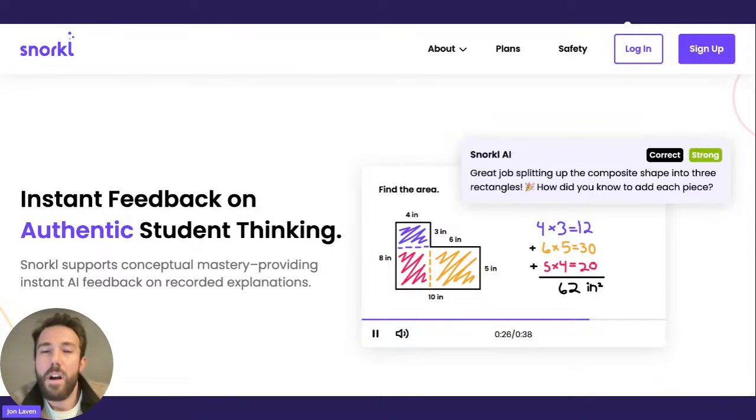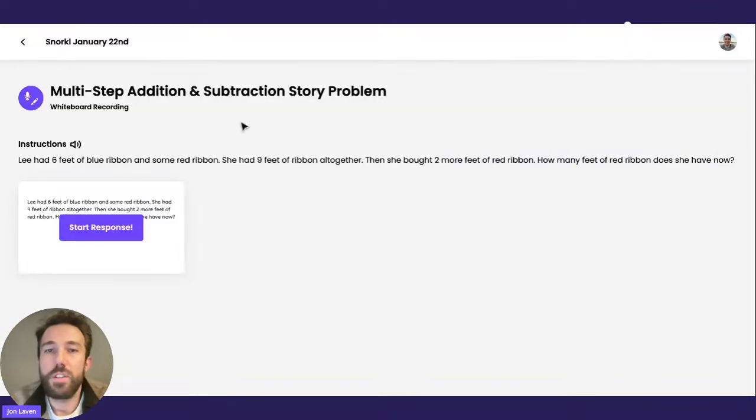In Snorkel, there are pre-created activities, and you can create your own activities for any content area and any grade level. We support students to share and explain their thinking in math class, in ELA reading class, in Spanish class, in social studies, and science, any subject area where you want students to talk and share and explain, or write and draw and show and get feedback on their work. Just for a quick snapshot of what different Snorkel activities can look like, they can look like students responding to a math question from their teacher.